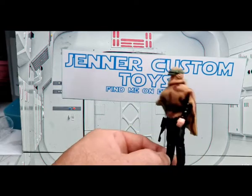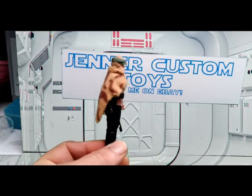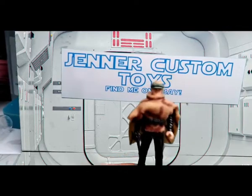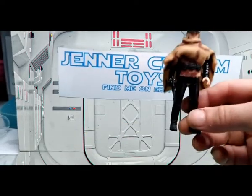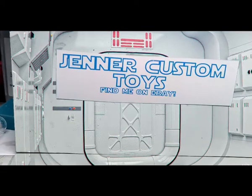And as you can see, mine has the authentic cape and the correct weapon there. Excuse me. And the thing I didn't like about it is the helmet doesn't come off. It's just part of there. And all the other ones, the helmets would come off. This one, it's part of the cast, so it stays on there. So here we got number 6 coming in at $232 as of July 2020.